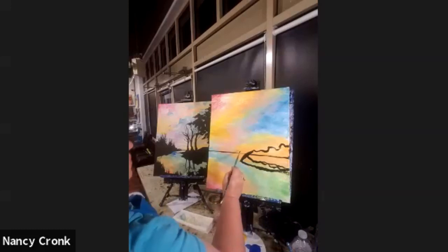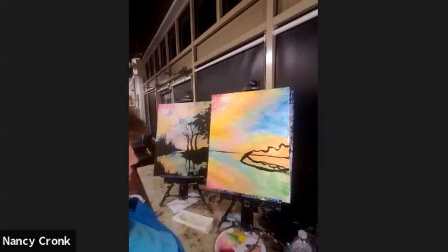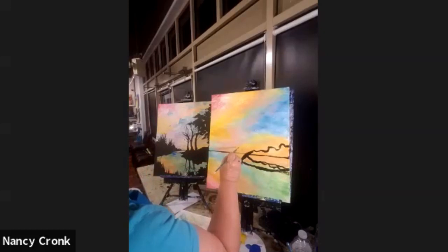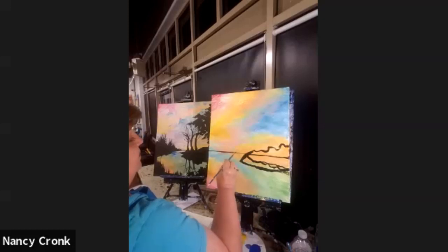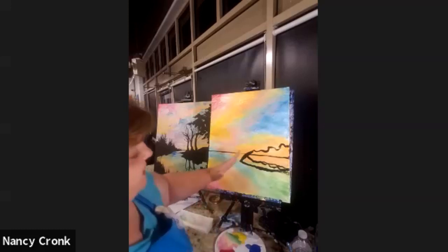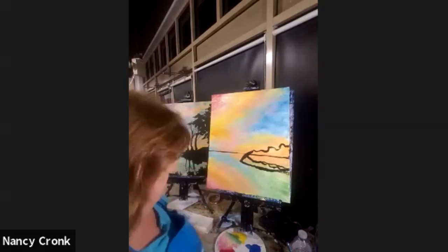I want to make it so that my river starts here. There's an inlet here, okay? So in order to do that, I need to put a dot about an inch and a half, actually, I can start it about, let's see, an inch and a half to the left of that on that horizon line. If your landmass, let's make your landmass come down a little bit. I'm gonna put a dot about an inch and a half to 2 inches to the left of that horizon line, okay? All right, now the reason I did that is because I wanna make this inlet this way, diagonal.